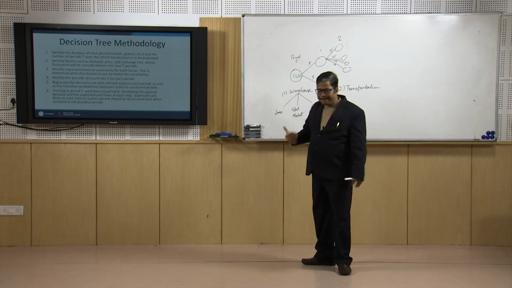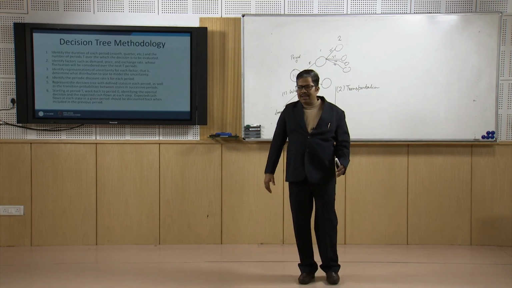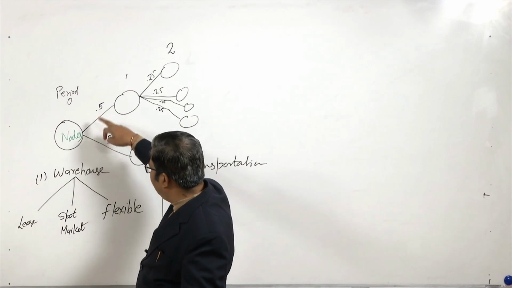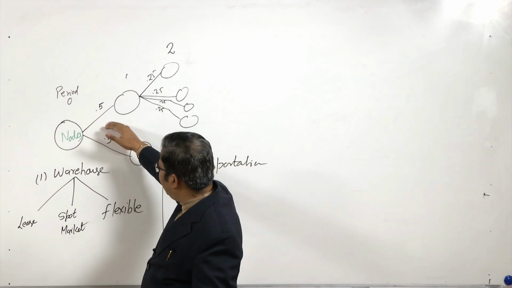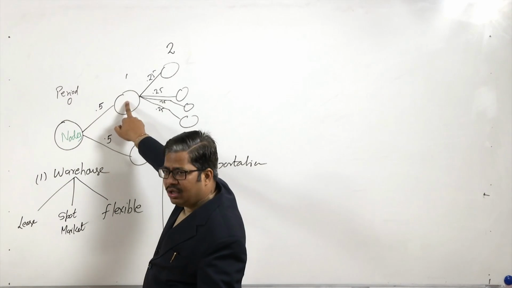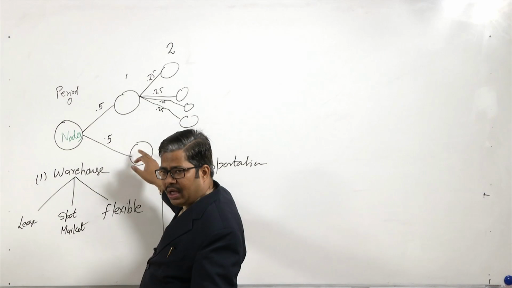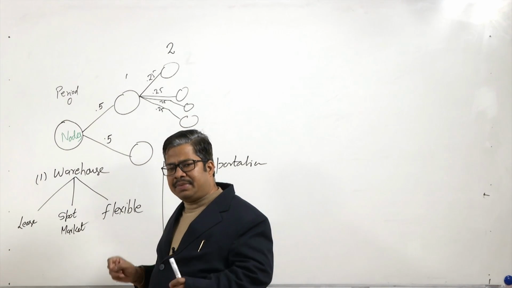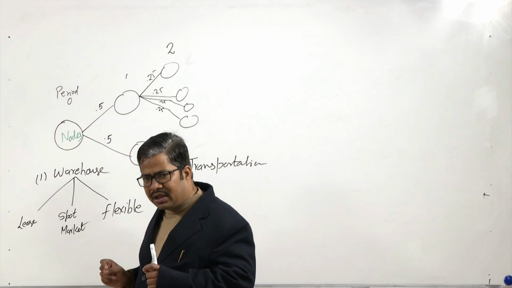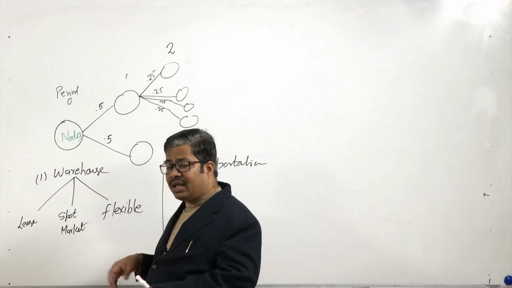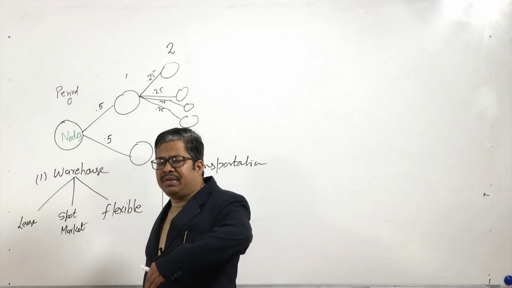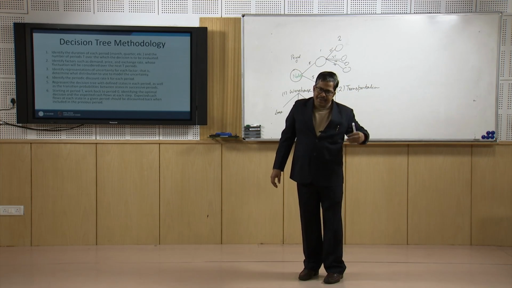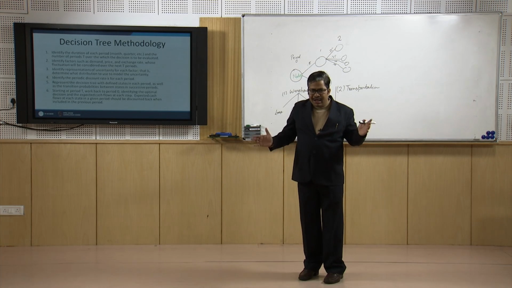If you remember, in our last session we discussed that from node 1 we are coming up with only two possibilities: either your price can increase or your price can decrease. Price can increase by a fixed value, that is u, and price can decrease by a fixed multiplying factor, that is d. But in reality there can be various factors by which price can increase, and various factors by which price can decrease.